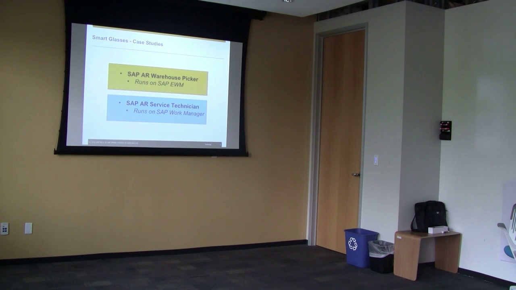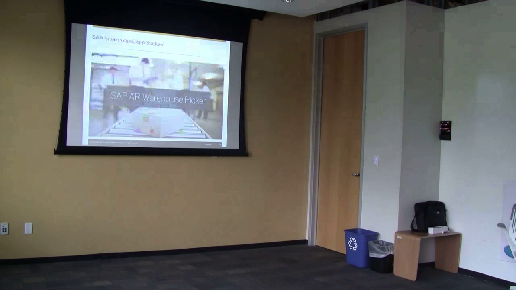The warehouse picker one is on Extended Warehouse Manager, for those of you that don't understand the three-letter acronyms within SAP. And the service technician is Work Manager, a cyclo-agentry application, one of our best-selling mobile products. So I'll start with the warehouse picker. This is actually the final version of the splash screen.